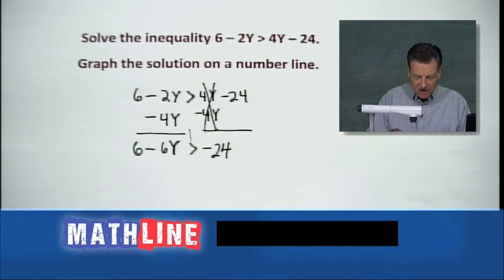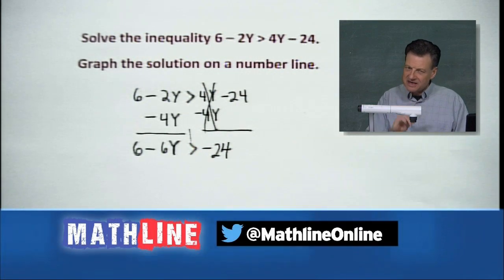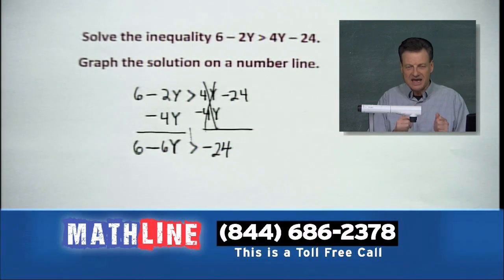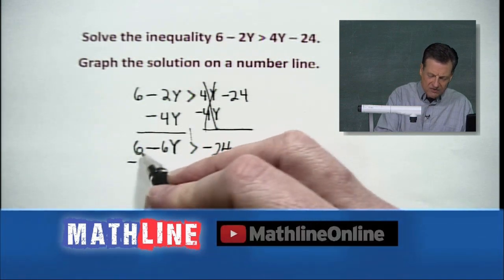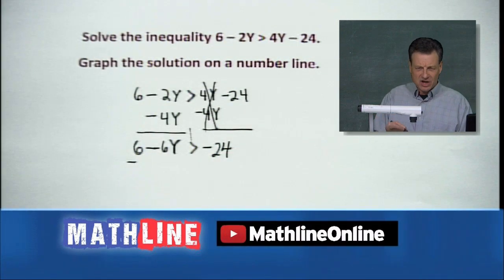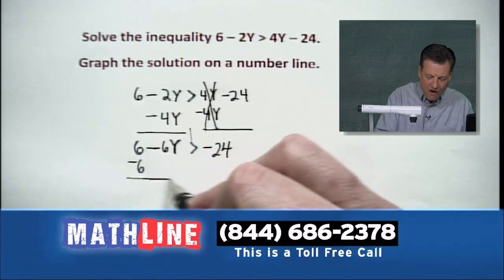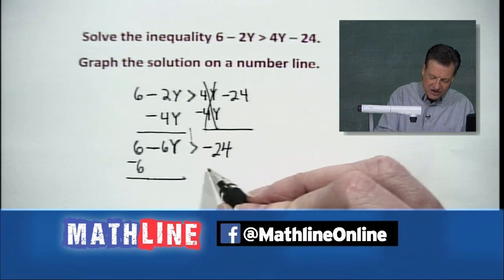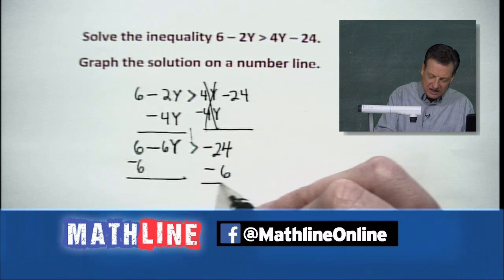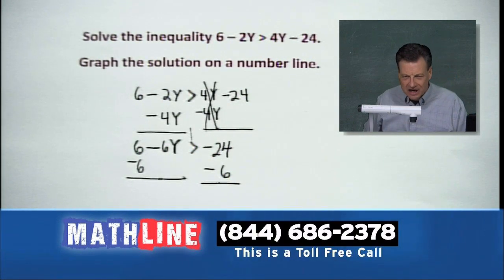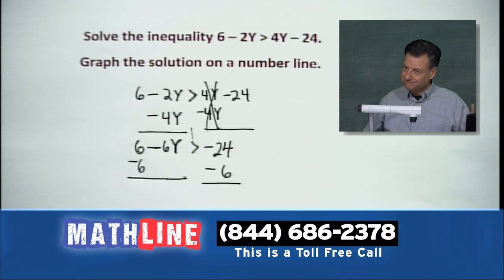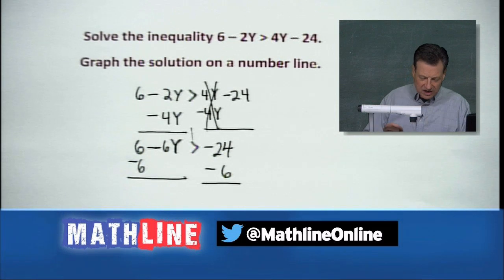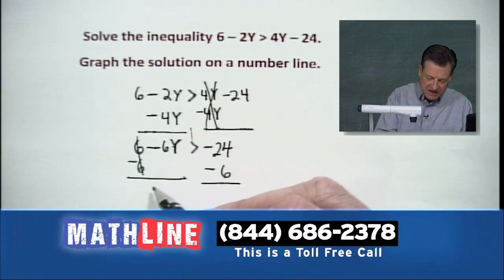Now, from here, we've got a positive 6. Yes, I did say a positive 6, because that's a minus 6y here in the middle, but that's a positive 6 on the left end. That's what we need to move. So whatever you do, do not say 6 minus 6 at this point. That is not good news. We're going to say 6 minus 6 vertically. Don't take those two together, all right? But yes, we are going to put a minus 6 underneath there, and we're going to use what we call the subtraction property of inequality. In other words, whatever we do to the left side of an inequality, we've got to do to the right. That's the way it works. And this time the 6s do go away, but we still have a negative 6y.